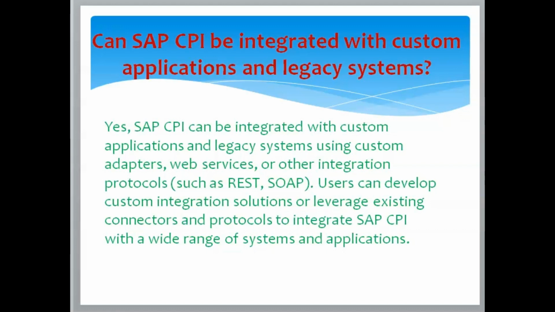Can SAP CPI be integrated with custom applications and legacy systems? Answer: Yes. SAP CPI can be integrated with custom applications and legacy systems using custom adapters, web services, or other integration protocols such as REST, SOAP. Users can develop custom integration solutions or leverage existing connectors and protocols to integrate SAP CPI with a wide range of systems and applications.